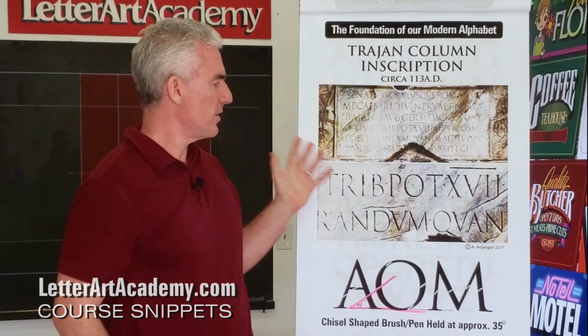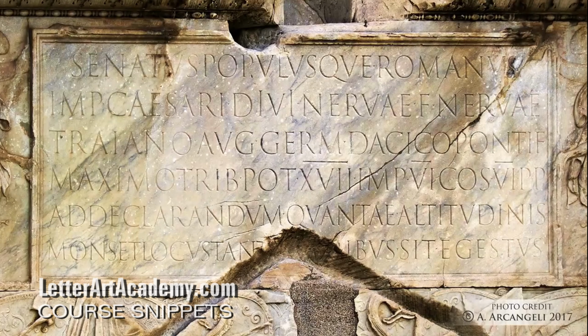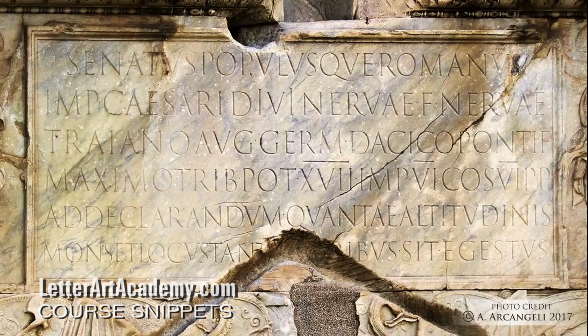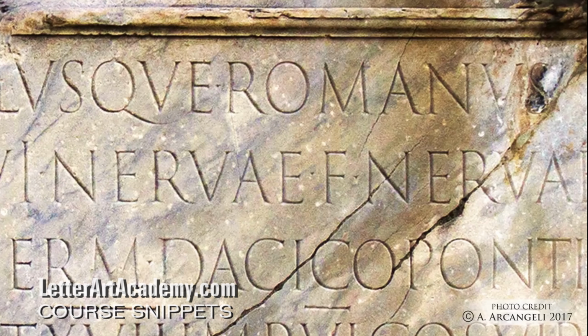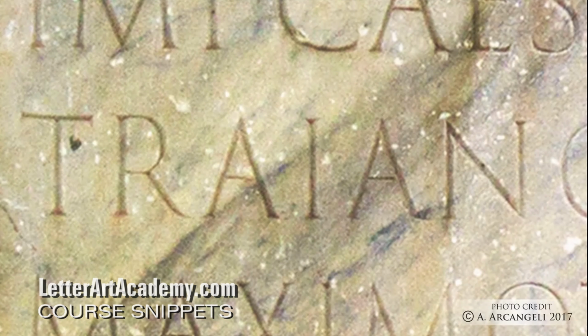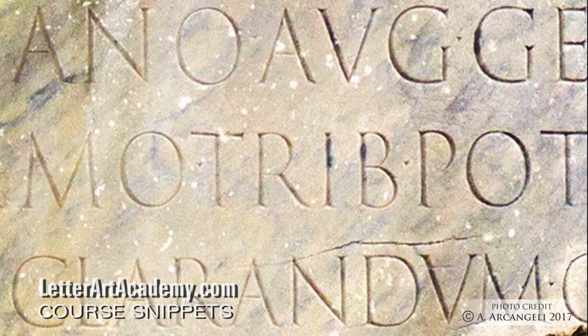The alphabet that we all use today is referred to as the Roman alphabet, and this photo shows us what is arguably the best example of it, dating back almost 2,000 years. This is the Trajan column inscription in ancient Rome. This is the original Roman alphabet in all its glory and the foundation of every modern letter style that we're used to seeing. And if ever there were rules carved in stone applicable to lettering, then here they are right here.